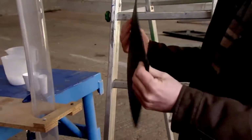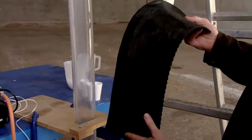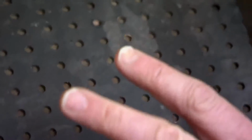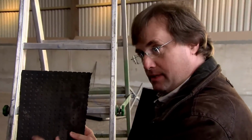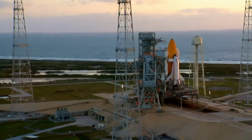This is a genuine World War II lining from a German submarine. And you see it's stuck onto the submarine this way. This side is smooth, but this side has holes in, has voids in. The holes trap air, creating thousands of little bubbles. When a sonar ping comes and hits this, these absorb the sound in the same way that those bubbles did. So bubbles can make German U-boats invisible.